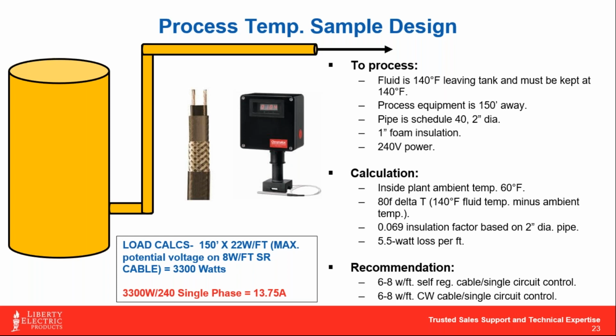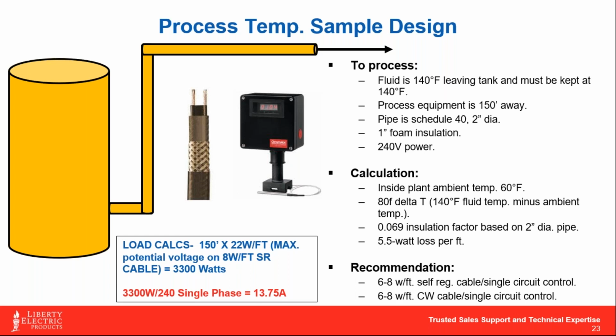But a 6 to 8 watt a foot self-regulating cable is a great way to go for this type of application, because again, my minimum output on that heat trace cable is going to be 6 watts a foot, and it really isn't going to go much below that, but it is capable of getting down around, say, 5 watts a foot, and I can go up from there. So having that self-regulating cable there kind of ensures that I maintain that balance. A constant wattage cable will do the same thing. The difference is that the constant wattage cable usually runs a little bit hotter. It doesn't back itself down with the product itself. It does it through its controls.